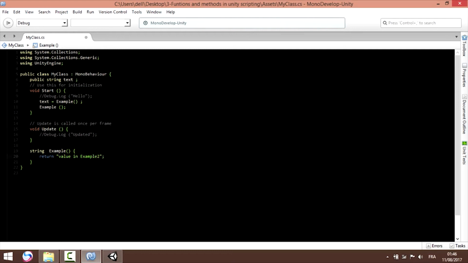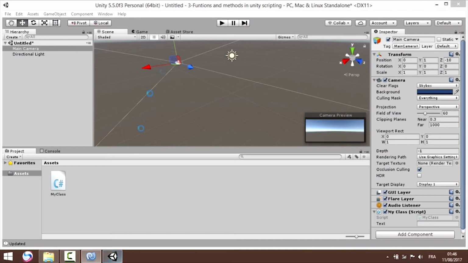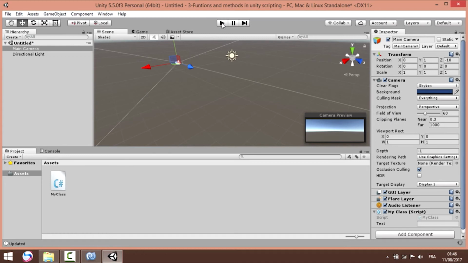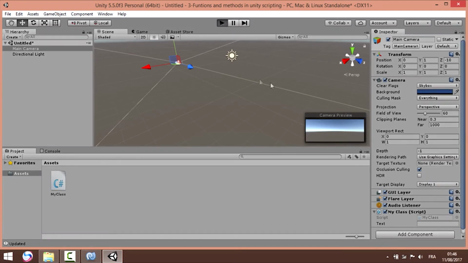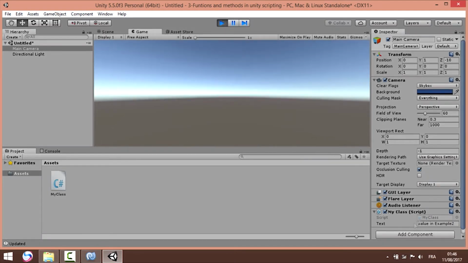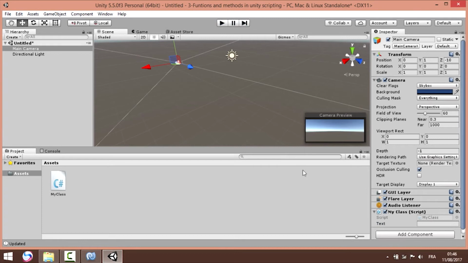Let's save our code, jump into Unity, and run our new code. As you can see, the new variable text will have the new value, example.